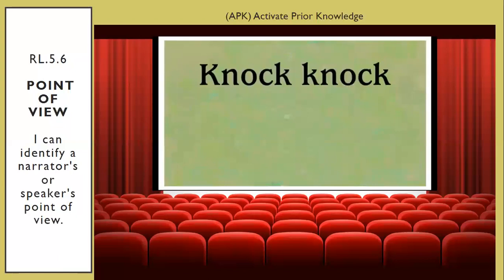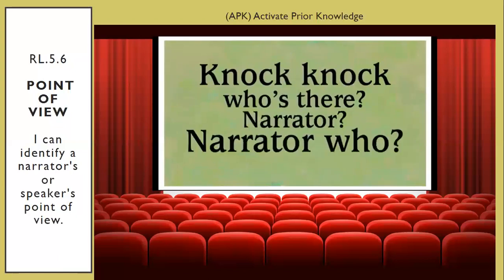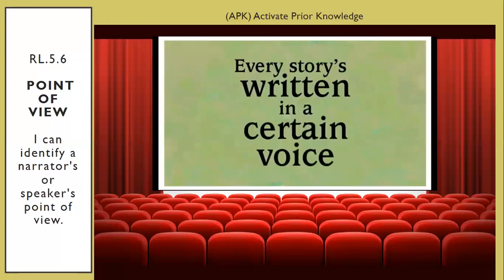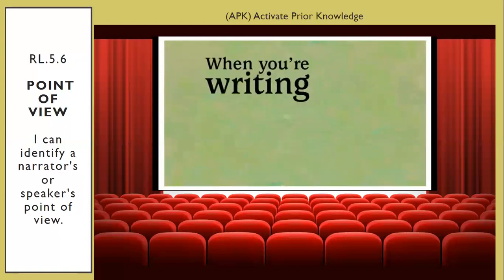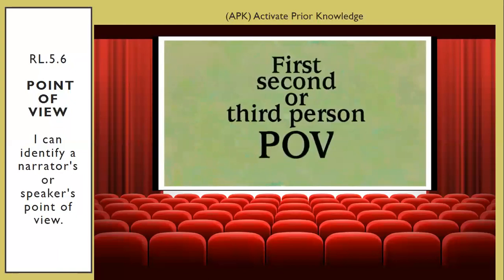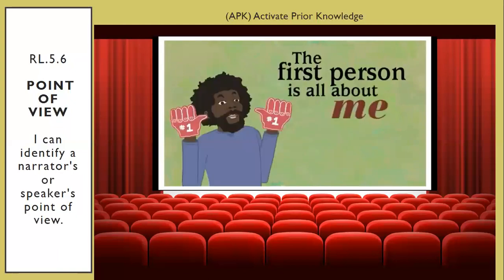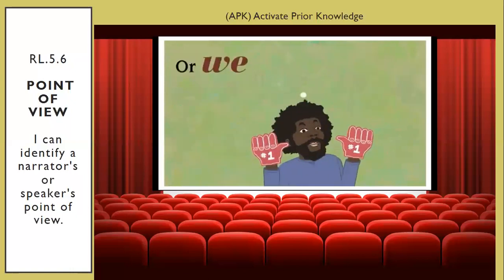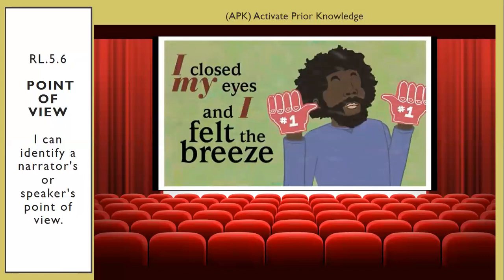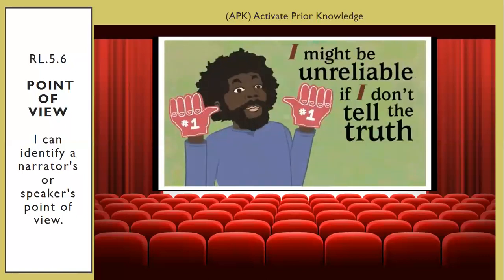Hey yo, knock knock, who's there? Narrator, narrator, who? Narrator, who gonna tell the story from a point of view? Every story's written in a certain voice. When you're writing, you need to make a choice. First, second, or third person, POV. The first person is all about me, or we, like we climbed the tree. I closed my eyes and I felt the breeze. I might be unreliable if I don't tell the truth.